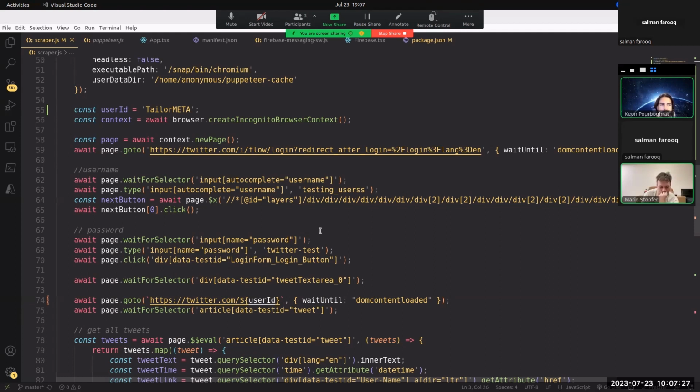But since I am not using the Twitter API because of the high cost of it, I have to develop some kind of workaround. So one workaround is that there would be a method to scrape the category of the Twitter profile too.